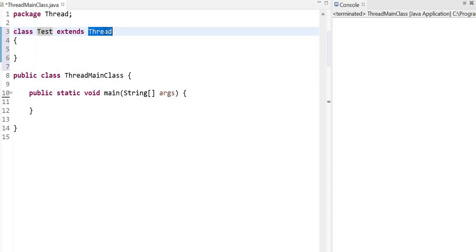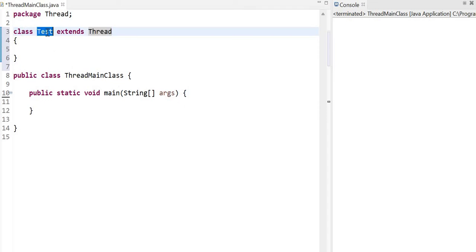Either it can extend the thread class so that it can use all the methods of the thread class, or it can go for the implementation of the runnable interface. Now, as this test class extends the thread class, it can use all the methods of the thread class. So how do we create a thread?